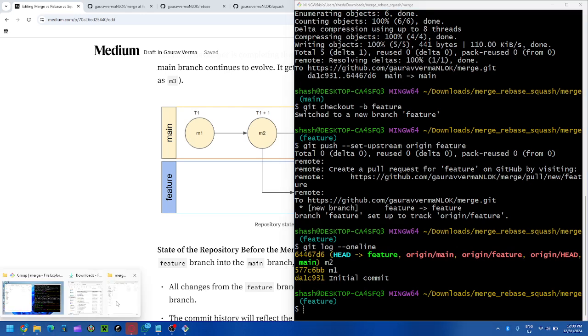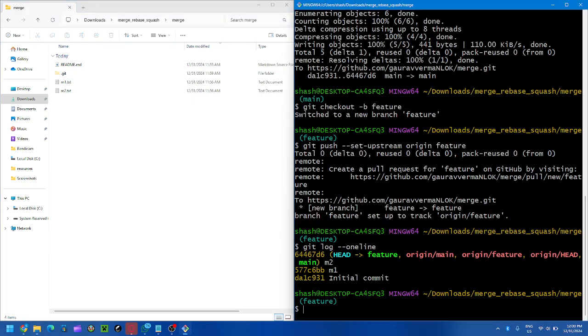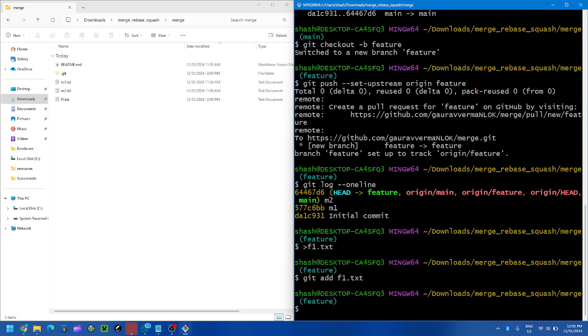So this is my local folder. I'll say F1. I am adding one more file in the feature branch, f1.txt. It gets added. I'll say git add f1.txt, then git commit -m with the message f1.